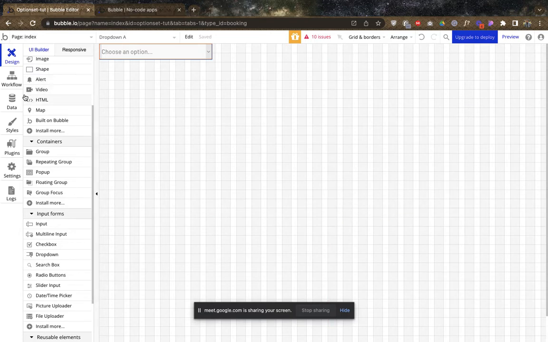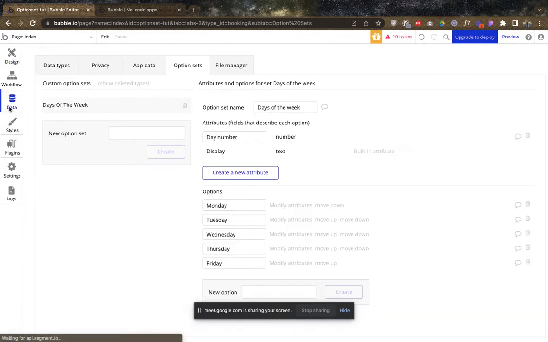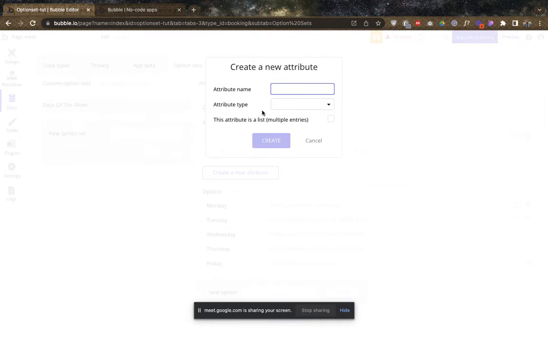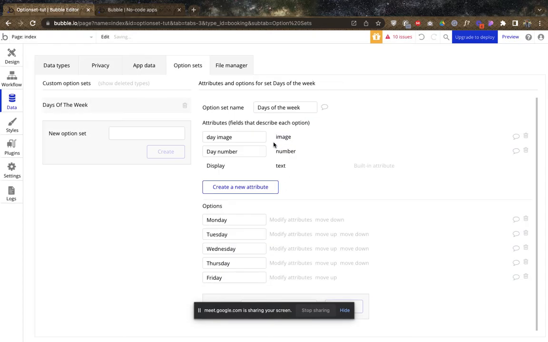So now let's go to the attributes of option set. Option set has different types of attributes. Like I mentioned, you can give them an attribute of number. We can say day image, right? We can give it an attribute of image. We can give every option set an image.